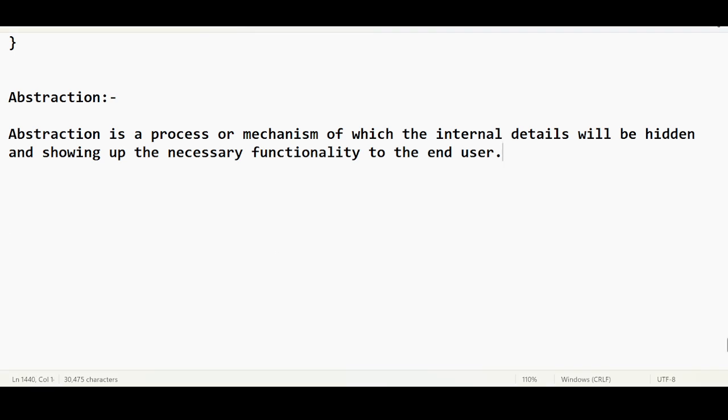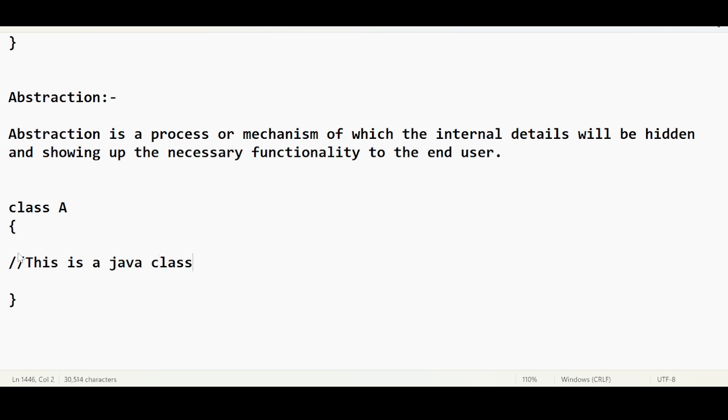So when you understand abstraction, you should also understand something in Java. There are two types of class in Java. When I say two types of class, this is a class. By looking at this, I can say this is a Java class.